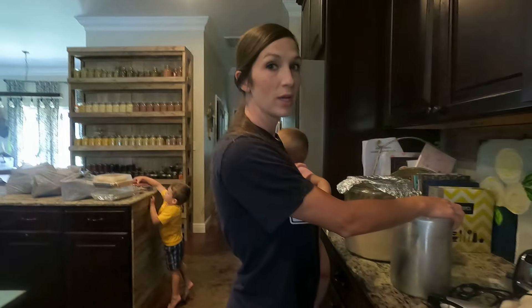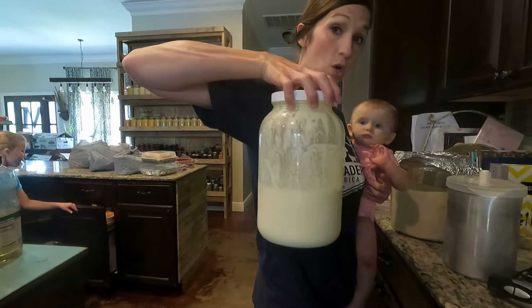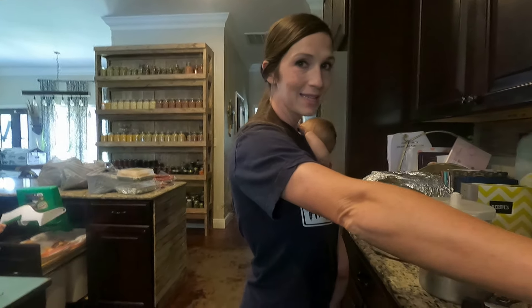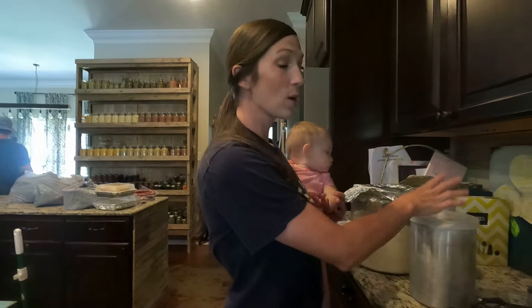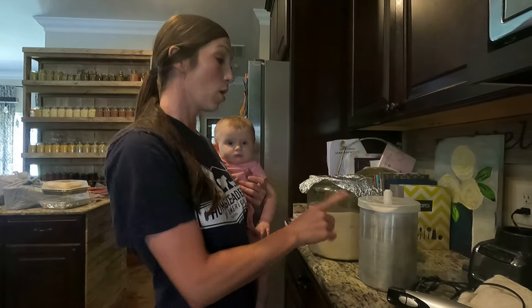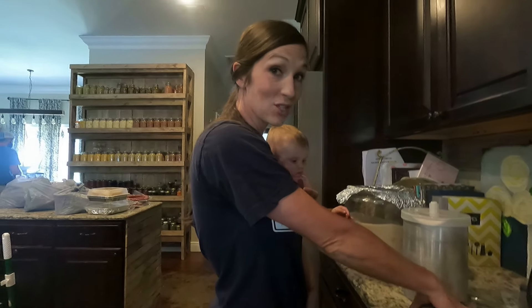I have way too much cream. So what do you do when you have too much cream? I've been filling this big gallon jar almost all the way full and churning it into butter about every other day. Today I said no more butter — we are making homemade ice cream. I do have a video on our old-fashioned homemade ice cream, y'all be sure to check that out. It really is the best we've found — genuine old-fashioned homemade ice cream. We're going to enjoy that treat this afternoon.